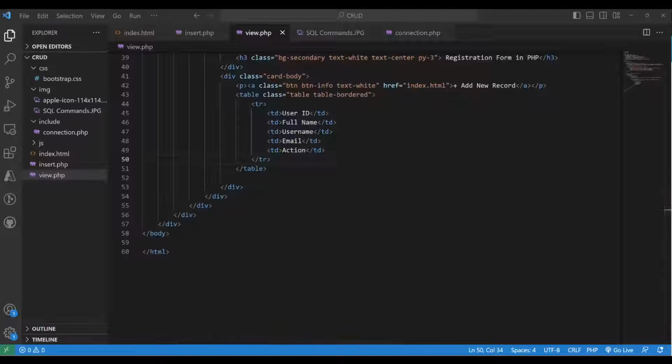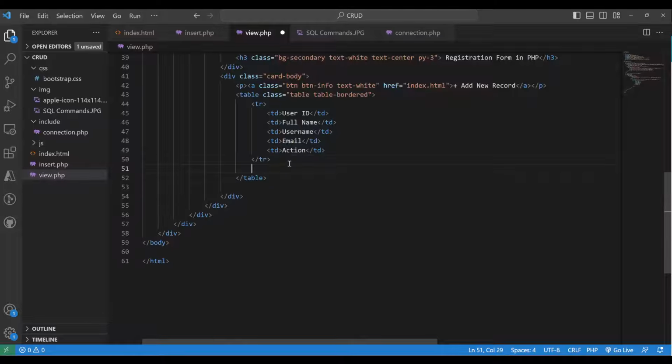All right, so now this part is very crucial. What do we want to do? Because we are already working in a PHP file, it means we can now integrate some PHP code to go into the database and pull information. So inside a TR, we can begin by creating a PHP script. So you know the skeleton for PHP, so we have PHP and the closing tag for PHP.